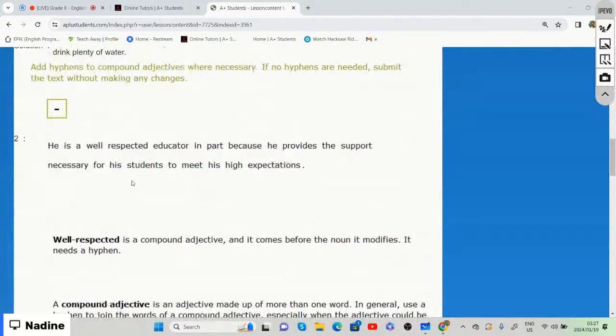He is a well-respected educator in part because he provides the support necessary for his students to meet his high expectations.